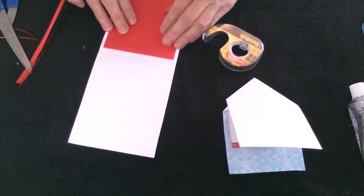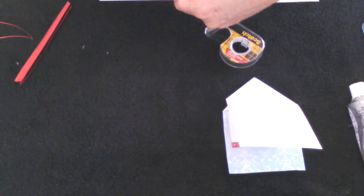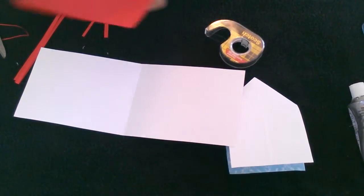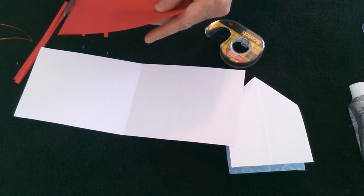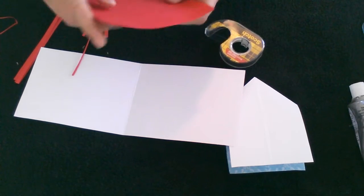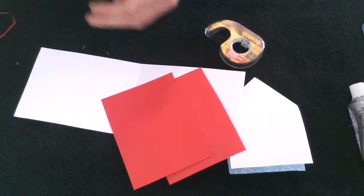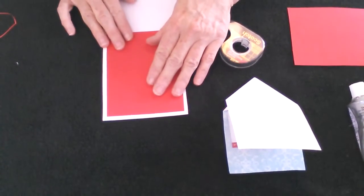Okay, then we want a little edge around top and bottom, that much at the top. So I'm going to just cut this in half. Okay, like so. Just straighten this line up a bit. There we go. You could certainly draw it on with your ruler, but you don't have to. It's pretty forgiving. And then we're going to center this paper again.